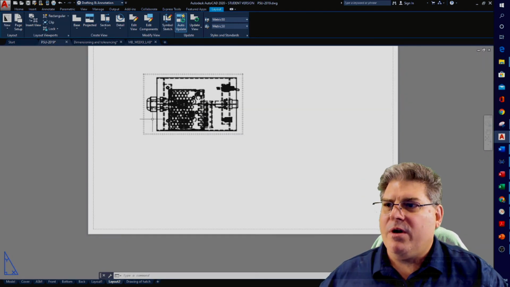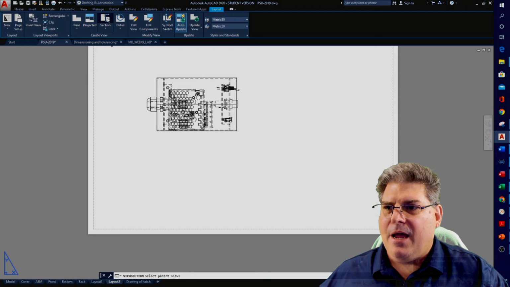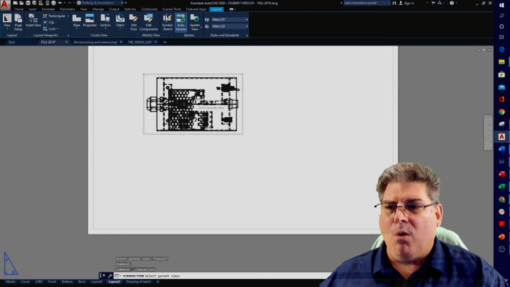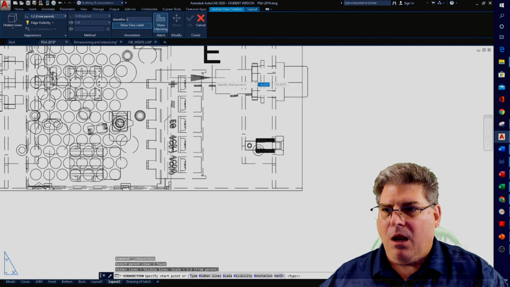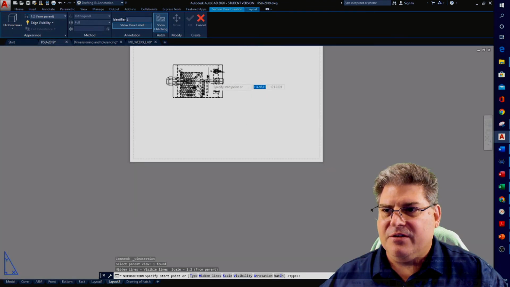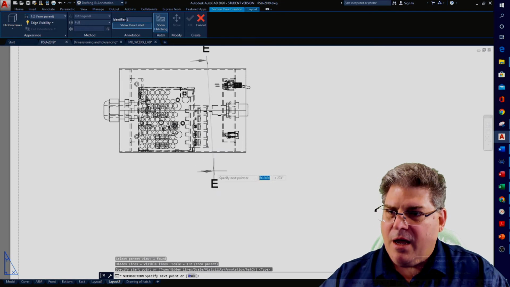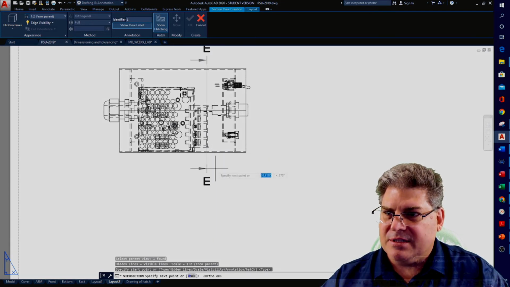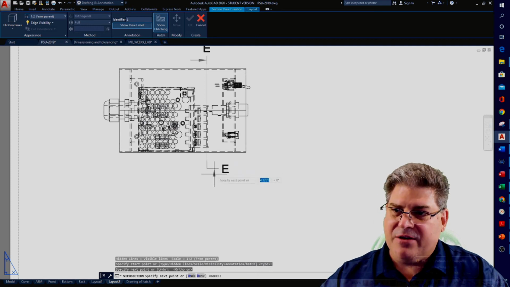And so what we want to do is go into the section view, and we're going to choose what we want to section. In this case, it's this drawing. And then we're going to create a line using this. For me, it's EE. For you, it's probably AA. And I'll turn my orthometric on so that it snaps to the right place. And I'll press enter because I only want just a straight line.